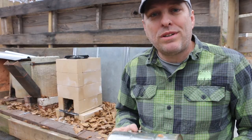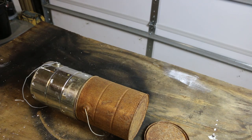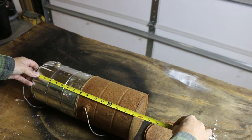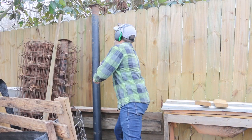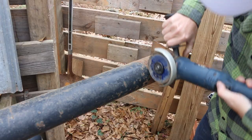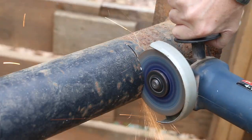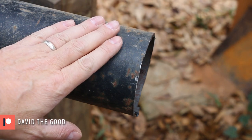It's starting to rain, so let me quickly make some measurements, and then I'll cut my riser out of a piece of scrap metal. The measurement that I need is going to be the height of two cans together plus 3 inches. And I'm going to use that dimension to cut my riser pipe. So that's 15 plus 3 is 18. I'm going to cut off the rusty section here, as well as that solid bottom plate. Well, I've still got this pipe with a nice long mass to it.